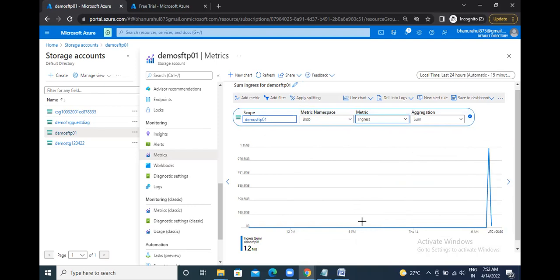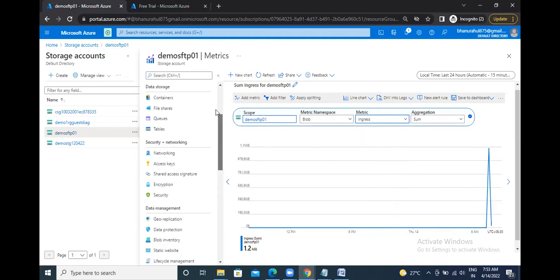So that is how you can test whether storage account access is working or not. If the ingress and egress are showing values, then the storage account is accessible. Storage access is working fine. That way you can confirm it. Normally it won't come as a storage account access issue. It will be network issues or the user not knowing how to access. Normally those issues will come, but no one will ask you to check if the storage account is working fine or not. The storage account will always be working. So the user may be having the issues.